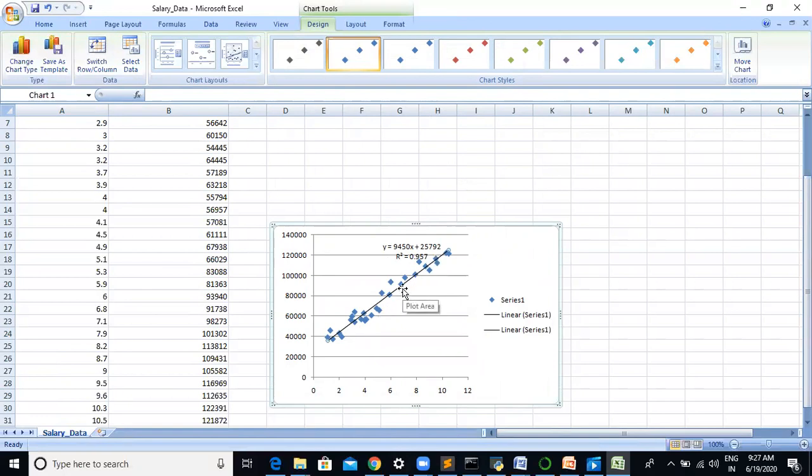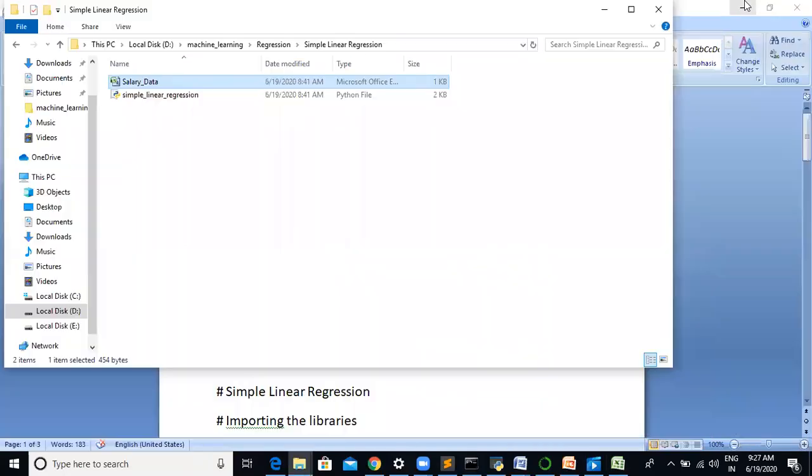So this line is called y is equal to mx plus c. You might be knowing about this equation. y is the variable and x is the x variable, m is the slope and c is the intercept on the y-axis. So this is the year of experience and this is the salary. When year of experience increases, salary is also increasing. So this is drawing a straight line. So the formula is y equals mx plus c. Here we can see the data points are near about the best fit line. So we will implement it in Python.